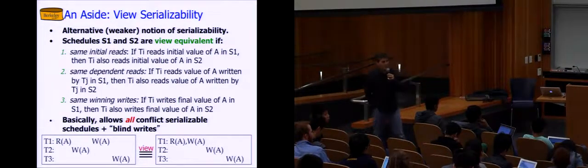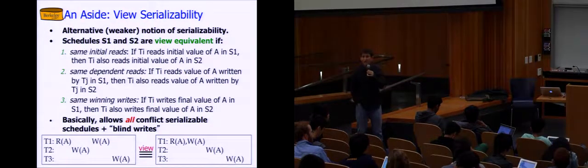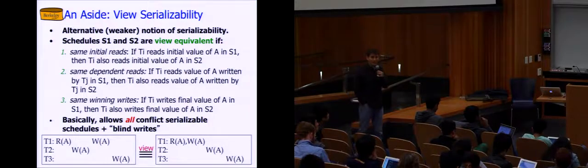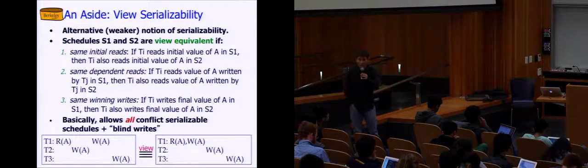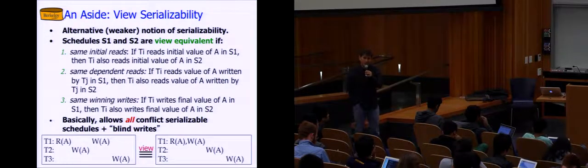Well, if the two transactions write the same object, but in both schedules the same writer goes last, then everybody read the same stuff as well, which is the definition of view serializability. Then the writes that people choose to write will be the same because they read the same stuff. Everybody read the same things before their writes. And the last writer is the same, so the remaining value in the database is the same.